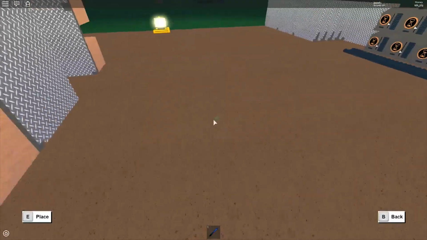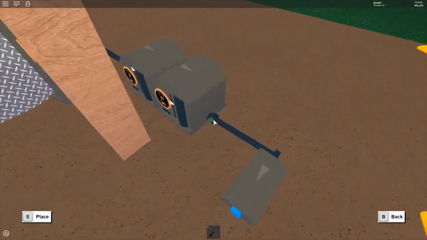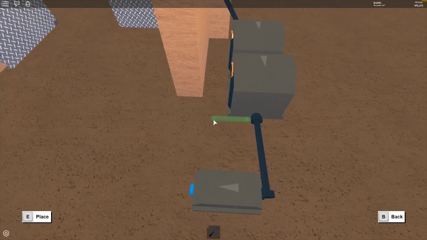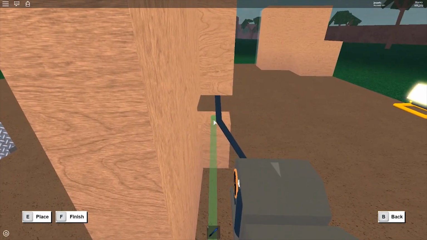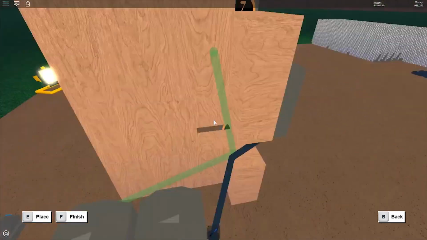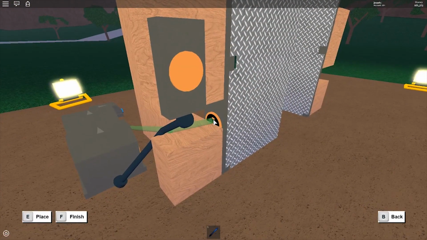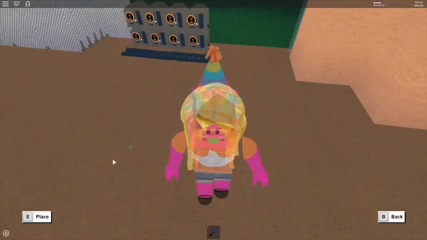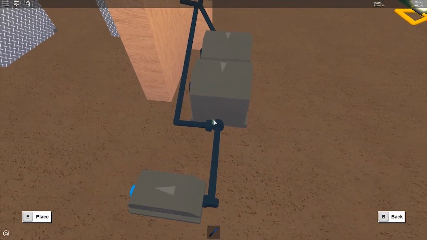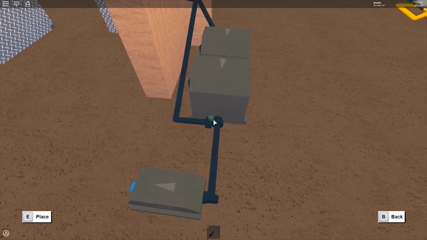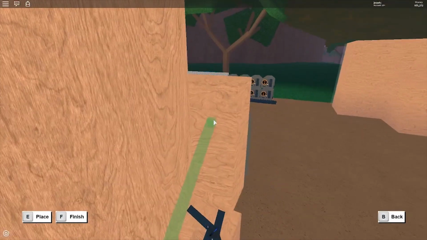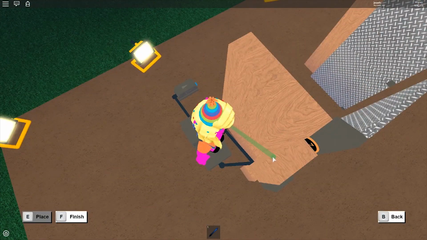Then we're going to just need one more wire, and we're going to go grab this and connect this up to the side end over here, like so. Place that over there. Wire that up. And now you can connect that up to the trapdoor right there. Then what we're going to do is we're going to go grab another wire, and then we're going to go connect that right here, like so. You want to make sure that everything is connected properly. Gonna go place that on there, give it a little resting point. You want to make sure that you place it up there and connect that one straight up to there.